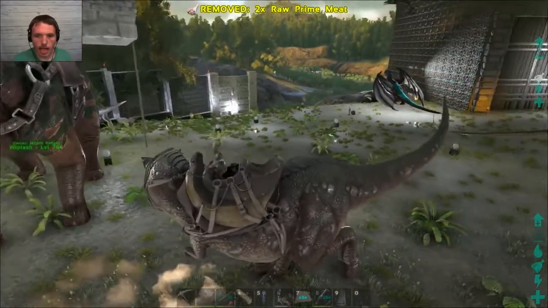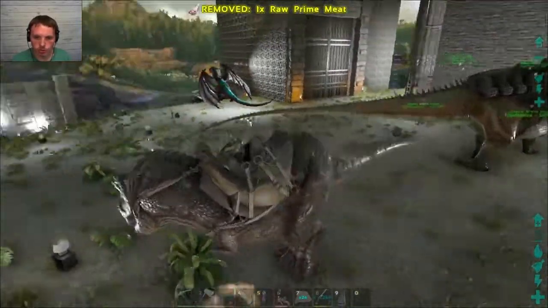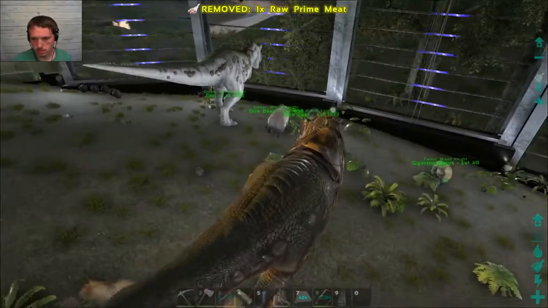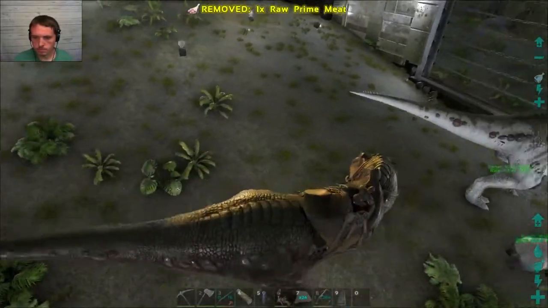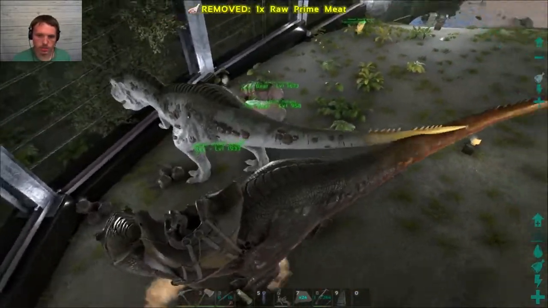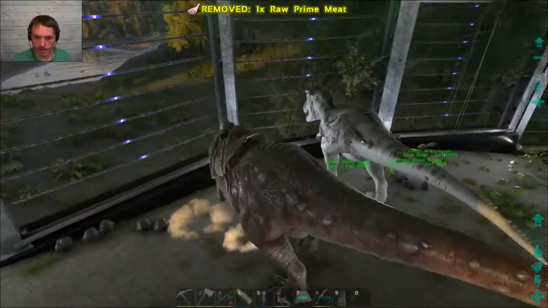Back up here. I would use the Brontos, but I would have to move my dummy. I'd have to create a new dummy. And there's poop all over the place over here, because these guys were fighting the Dodo Rex and got wrecked.